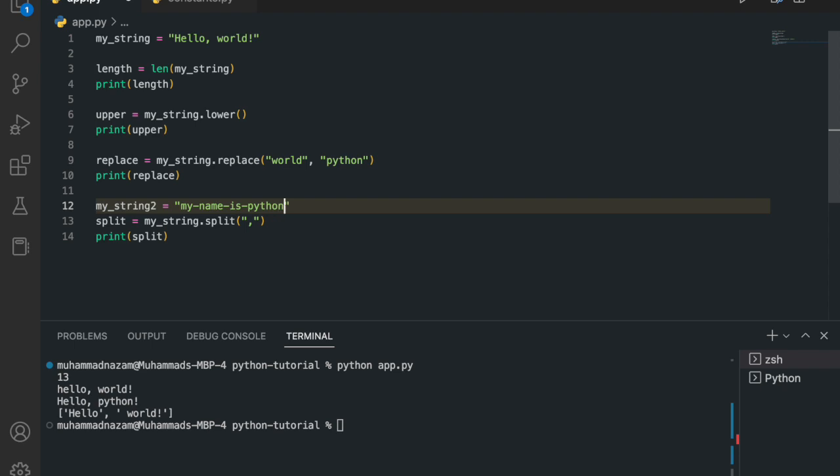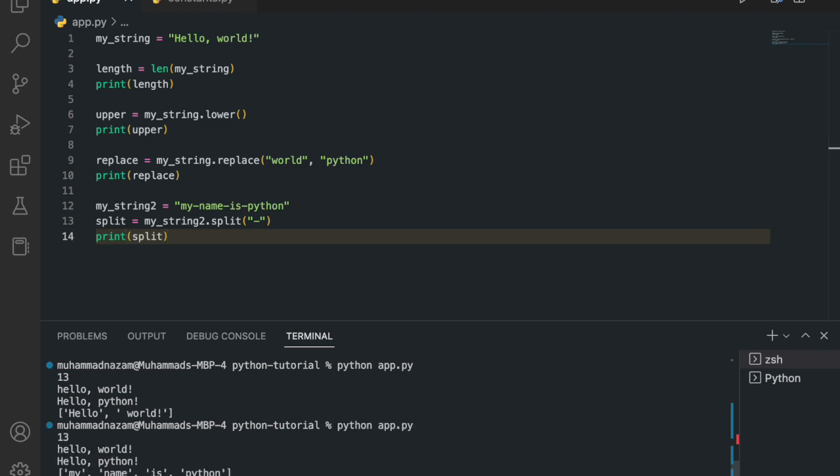If I want to split this, that dash I want to split on. Let's find out how this works. So in case you want to learn it too, now you can see it's coming out as my name is Python. So it basically works by what you want to split on, and it works very easily.